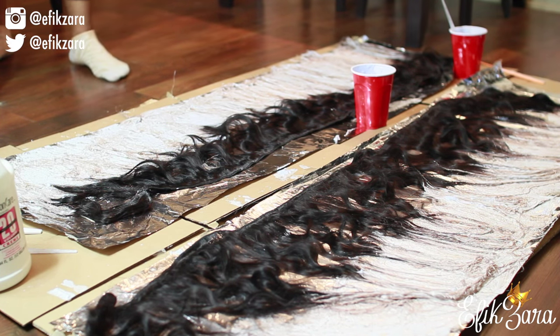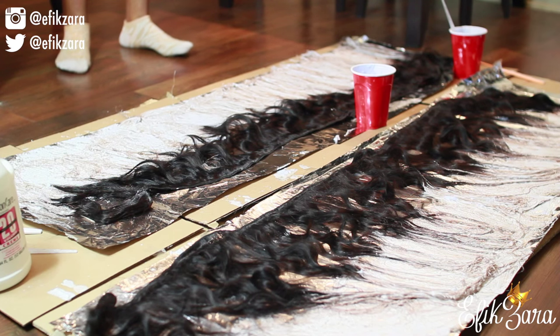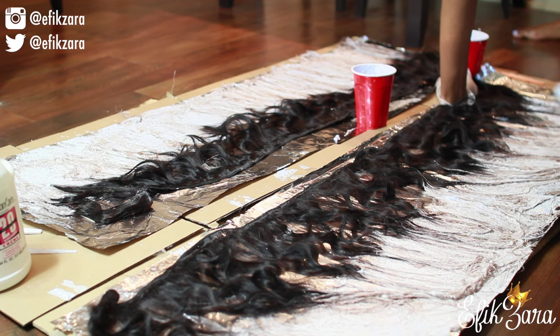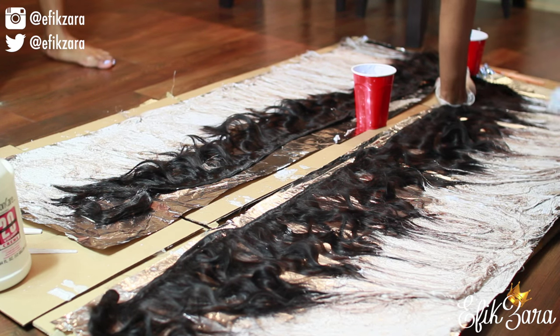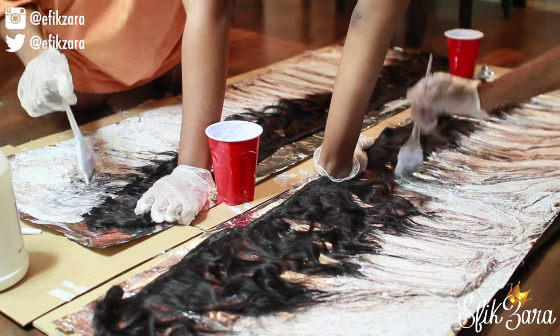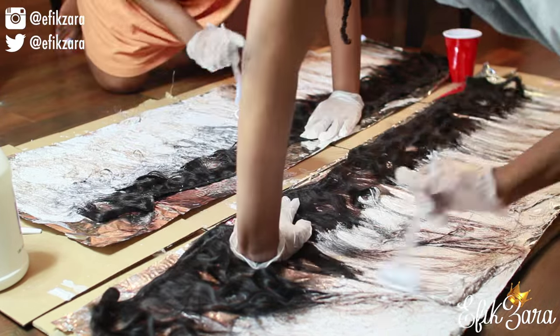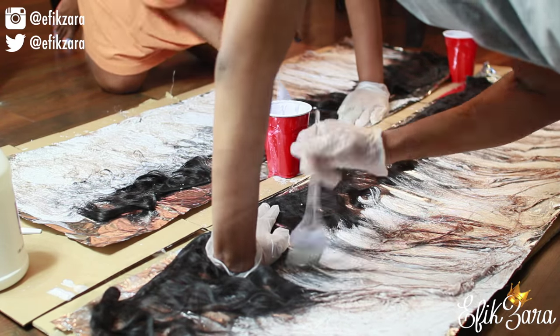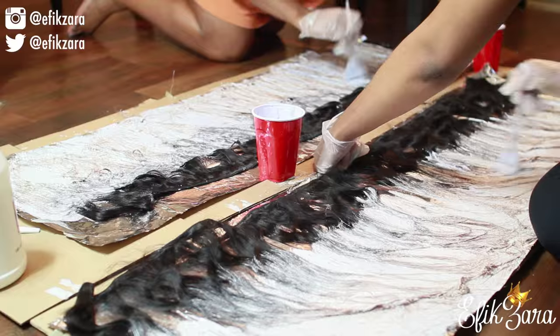Okay, so now we're allowing the hair to sit for a while, you guys, until it's time to do the next layer up. We only did the bottom for now, and I think I left it sit for 45 minutes to an hour. Okay, so we're back again, and we're putting bleach on the next portion of the hair. We did this to have an ombre effect, so that from top to bottom, the hair would not bleach evenly. It would be a gradient, you know?